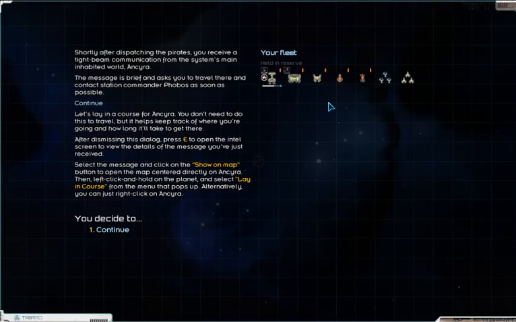Let's lay in a course for the station. You don't need to do this to travel, but it helps keep track of where you are going and how long it'll take to get there.